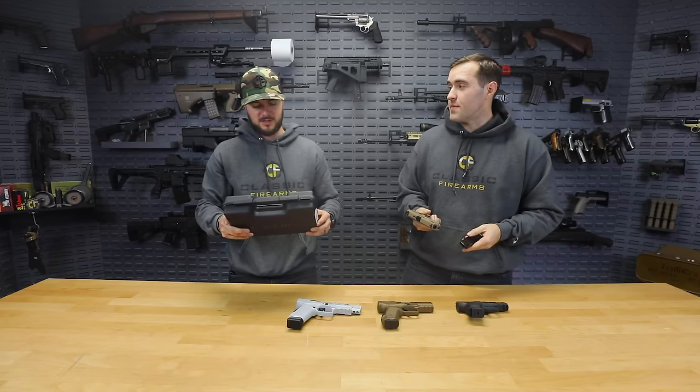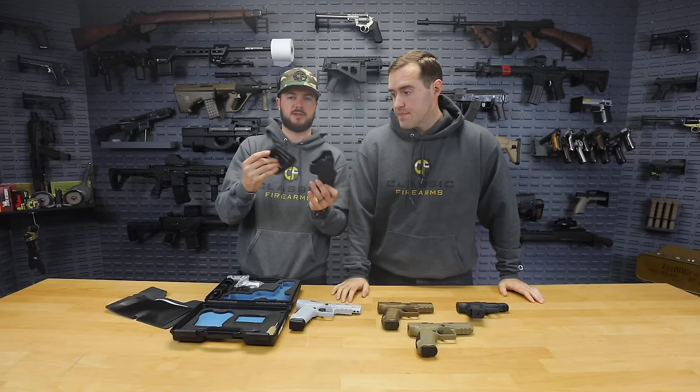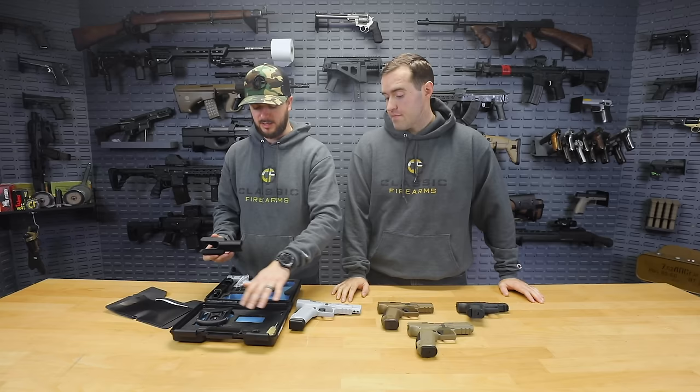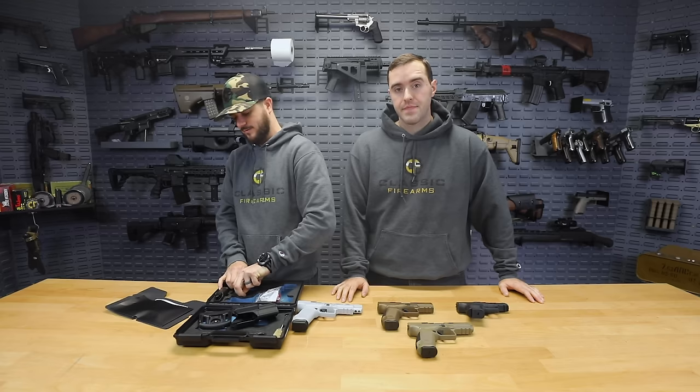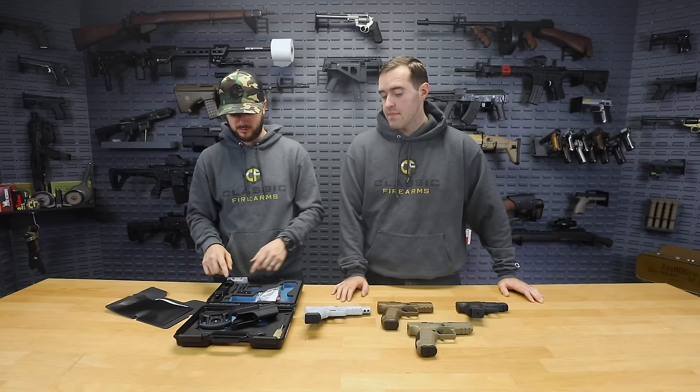And also, everything that comes in the case on these guys. This is the case for the TP9 SFX. They all come with holsters and also the paddle right back here, so if you're looking to attach that to your belt, you can do that. Comes with cleaning rods, brushes, your extra mag for the SFX. It even comes with your different RMR or optic sighting mounts. So whatever type of optic you decide to run on it, or if you don't, you just want to keep the sights, you can. Pretty cool how it comes with all of those extra little things, adjustable back straps as well.